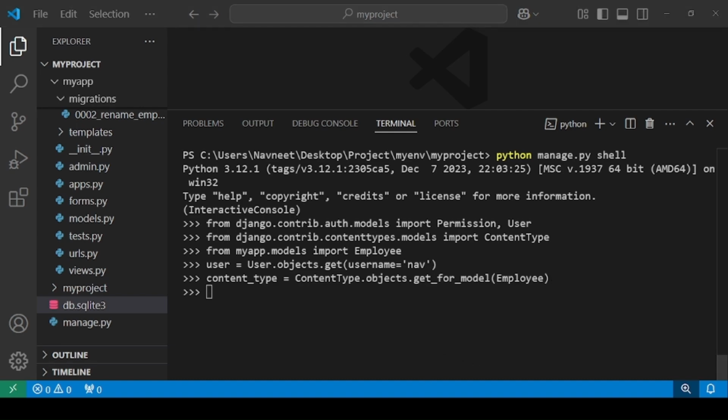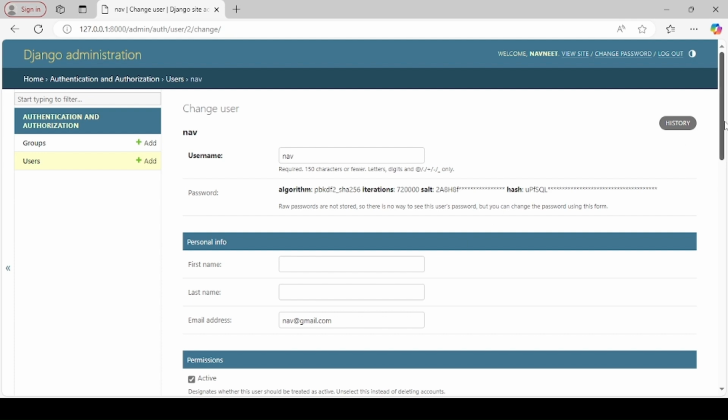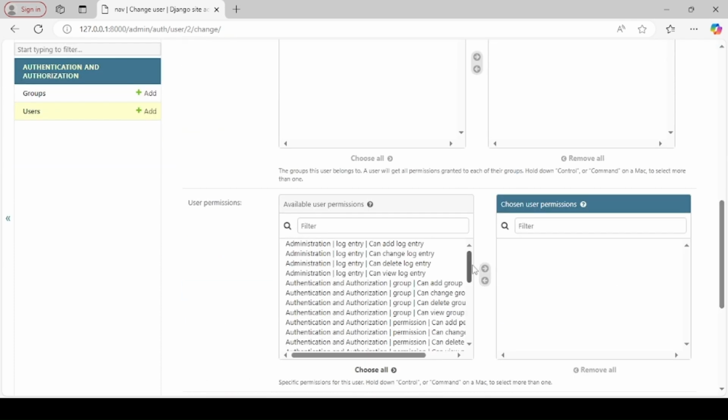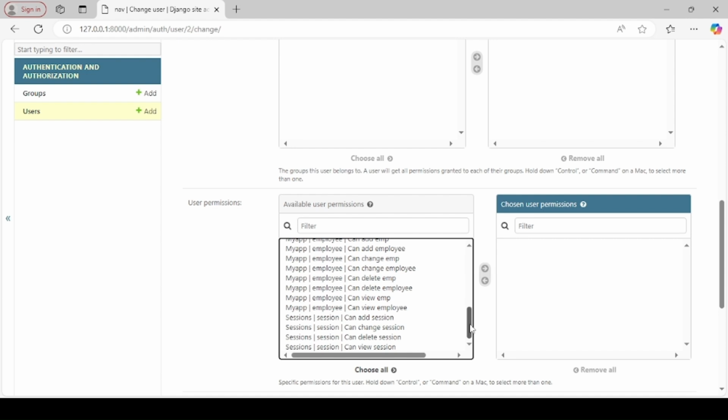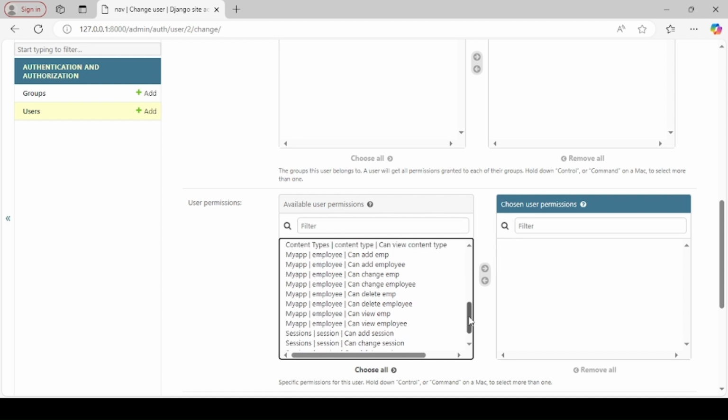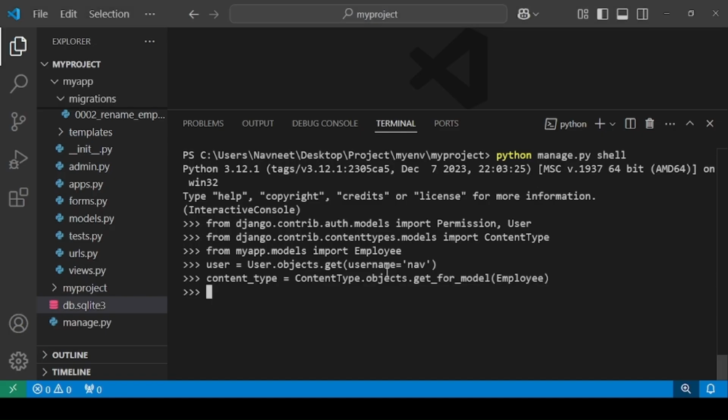So now we have to actually fetch any one of these permissions, the ones that are written here. So for example, I can make my user able to add the employee, change the employee, delete the employee, and so on. All right, so for this I'm going to create one variable.